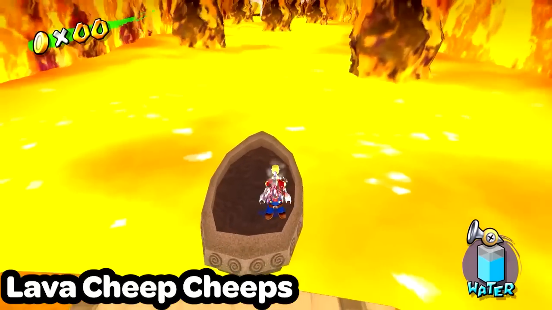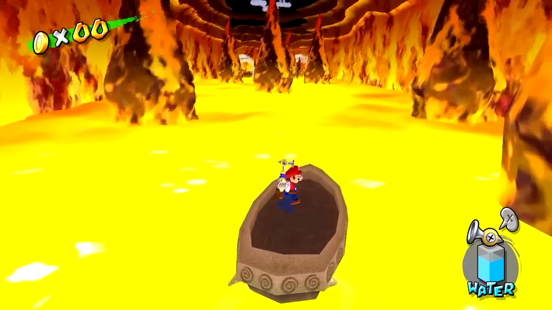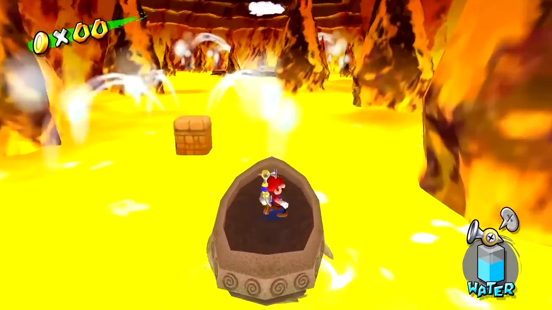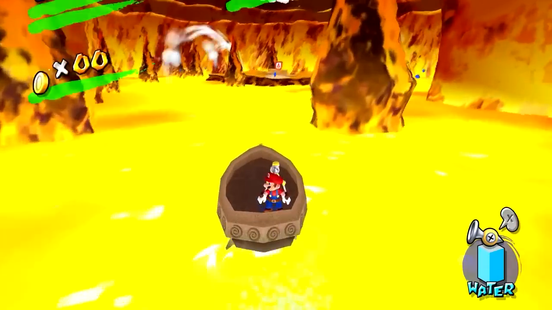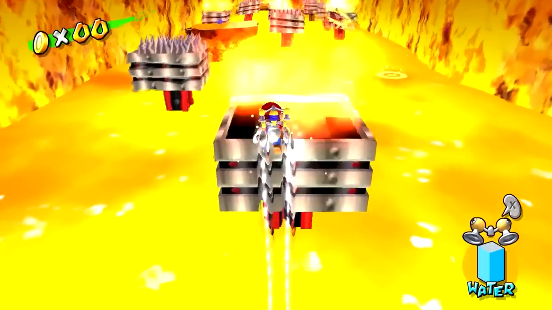Lava Cheep Cheeps. The Corona Mountain level leading to the final Bowser battle is frustrating if you aren't good at controlling the boat, but you'd be lying if you said the level didn't look cool as hell, right? We can all agree, this rocks. It definitely feels like a final level just in the theming alone. I mean, you're inside of an active volcano.